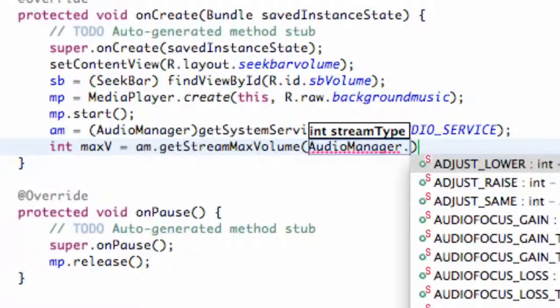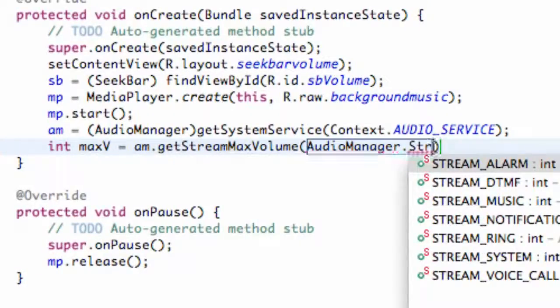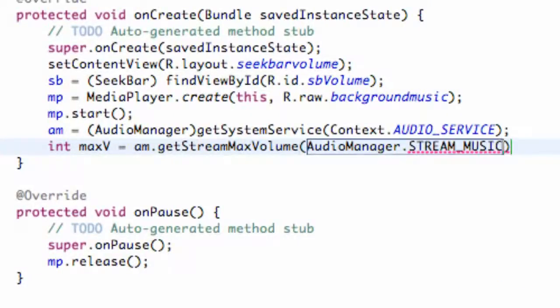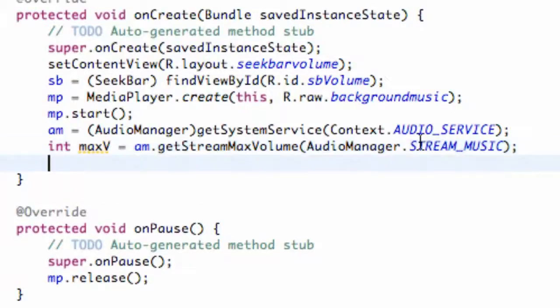And we're going to say dot stream music. All that's doing is creating an int value for the maximum volume that the phone can project. Looks a little bit complicated, but it's really not too bad.